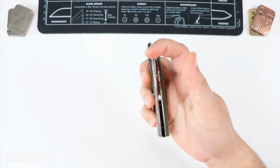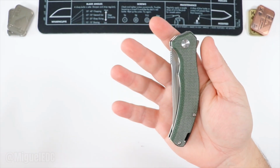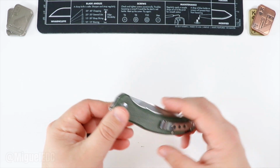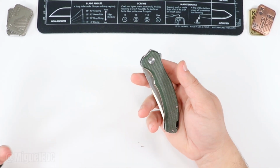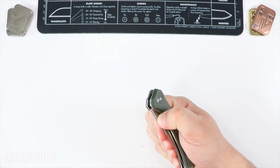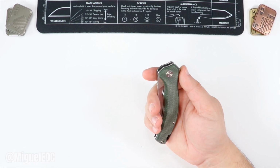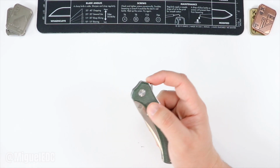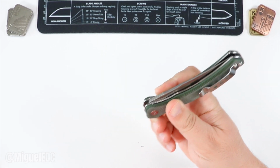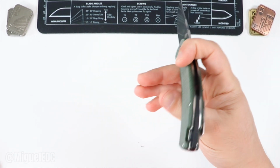Only other thing I can think of, aside from the screws, which are not really a big deal on a budget knife, is the fact that the pocket clip is not reversible, which these days we see so many knives that are ambidextrous, like a flipper tab is, offer a reversible pocket clip. But other than that, and this is more so my personal preference, it could be that this doesn't really matter to you at all. But me personally, I like knives that have multiple deployment options. So if there was a thumb stud here, something I could maybe do a reverse flick with, that would be maybe the one thing that would have completed this knife for me. I like flippers just as much as the next person, but I do enjoy knives that have more than one deployment option. But yeah, that's about it. And again, that's being really nitpicky.